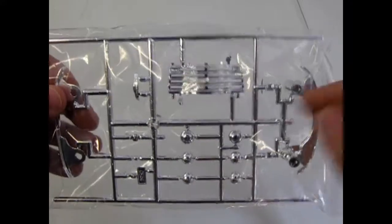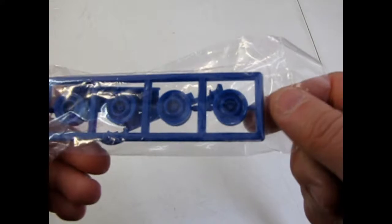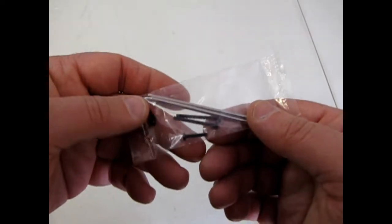Here's our chrome — a nice big 50 Chevy chrome grille. Very nice kit. And a one-piece windshield and rear window, so again another easy snap fit. There's those wheels — you can see how deep they are. There's quite the tires. These are brand new molds if you need some of these kind of tires in other projects. And then everything's in nice separate little bags including your steering wheel, dashboard, and bench seat. And finally your nice shiny chrome axles and the screws — these ones are really long, so make sure you don't lose them.